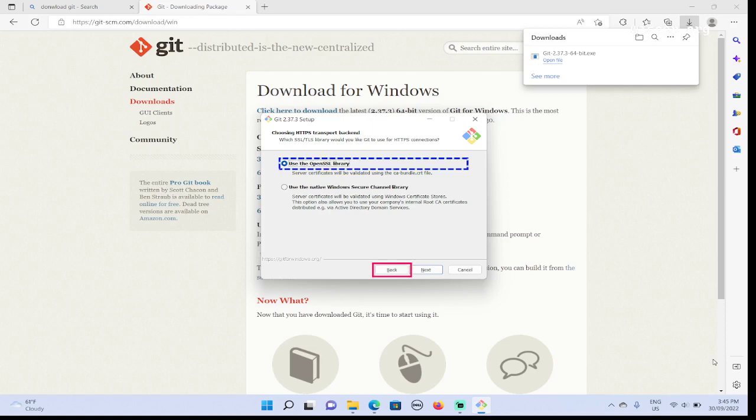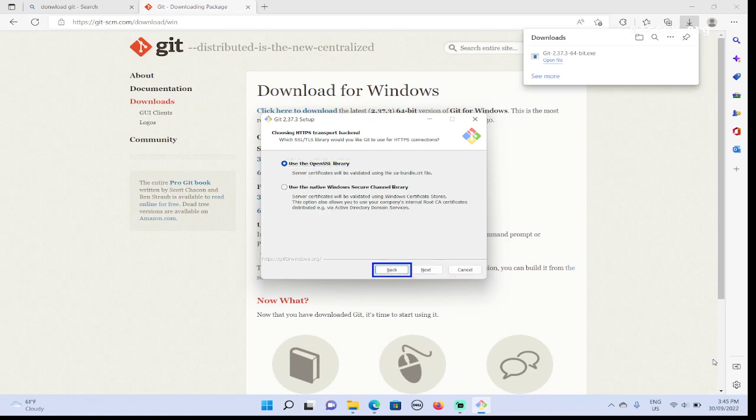Back button Alt plus B. Next button Alt plus N. Cancel button. Control to stop. I'm going to choose Open SSL, which I assume is already included in this installation, not the Windows SSL. So just to make sure that it will be compatible with the version, the Open SSL is already checked. Control plus tab. Use the Open SSL Library Radio button focused checked. This is the Open SSL library. I think it is already included in the installation package.